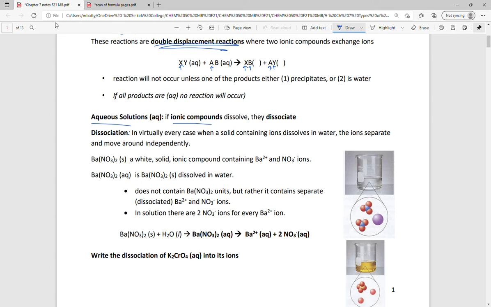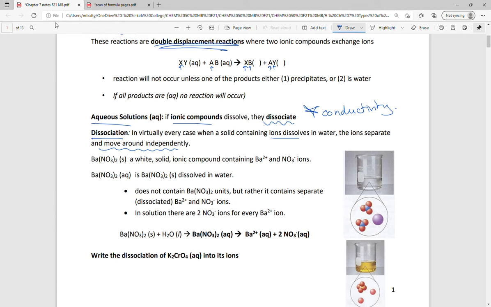It could also be an acid, right? If they dissolve, they dissociate. And we remember that dissolving doesn't necessarily mean dissociating. And so on the Moodle page, you'll remember that conductivity is linked to the fact if something dissociates, which means comes apart into the ions. So dissociation of ionic compounds would mean that the ions are free in solution. So the ions separate and move around independently in the solution.